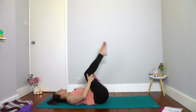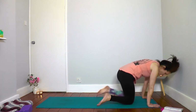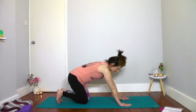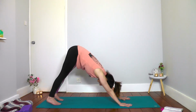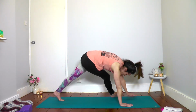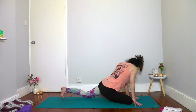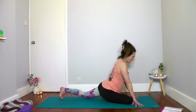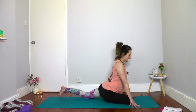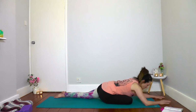Bring the knees into the chest. We'll roll up and we'll come briefly into downward facing dog as we transition into Ekapada Rajakapotasana, which is also known as pigeon pose. Right leg lifts to the sky, and then bring the right foot forward, right knee goes behind the right wrist, tuck the back toes and just walk the back leg back, keeping these hips parallel. Lift out of the waist and then slowly descend forward into sleeping pigeon.